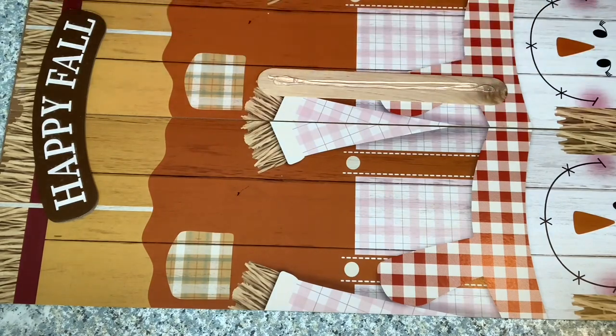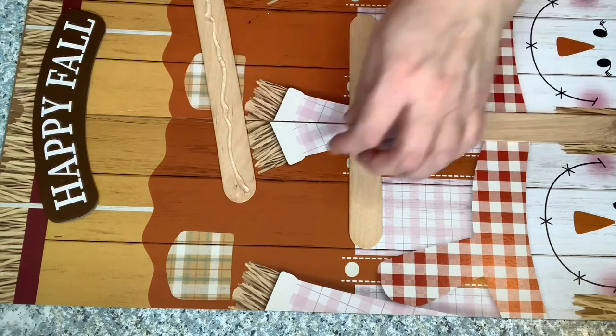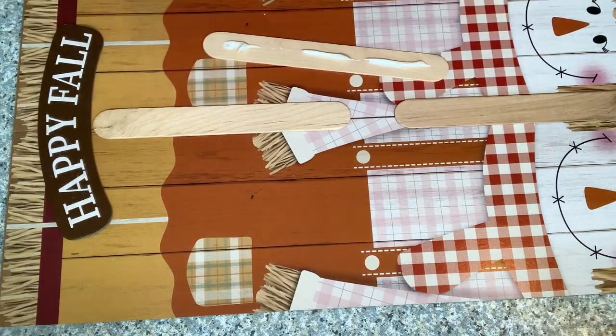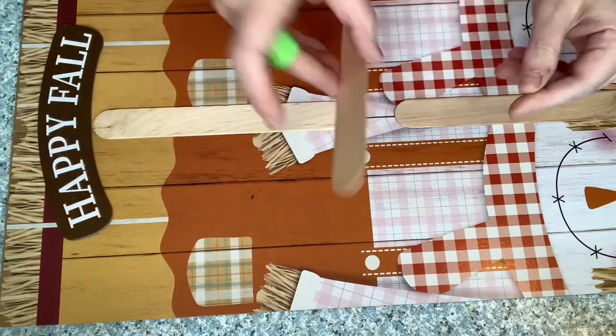And then I'm going to come in with some popsicle sticks and really secure the back of this sign using hot glue on some of the popsicle sticks, and on a couple of them I use that Loctite to really make sure the sign isn't gonna budge. And it works out pretty good.